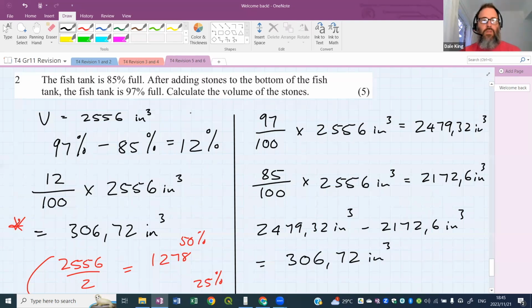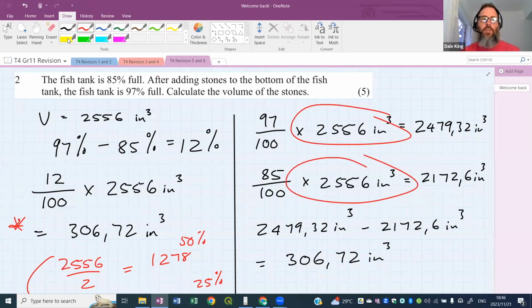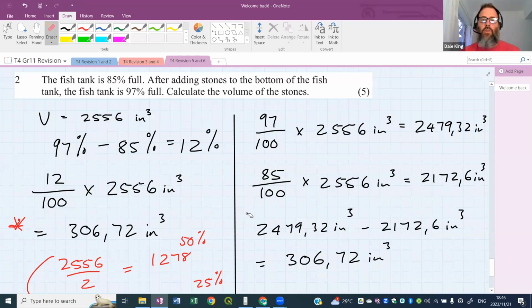I would say Keon's is probably quicker. You'd get the marks, Keon. Definitely get all 5 marks. Because I've got 2 percentage calculations there, you only have 1. And you found the difference in the percentage. I found the difference in the volume. You zigged, I zagged. We both got to the same place in the end. All right. So yeah, 2 ways to get the same answer there.